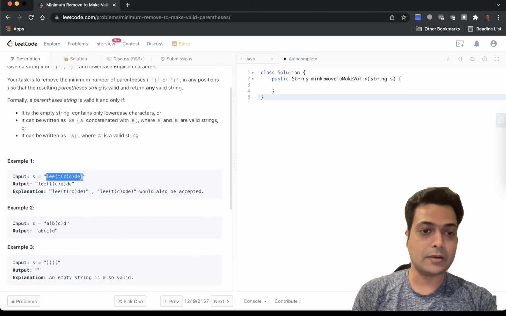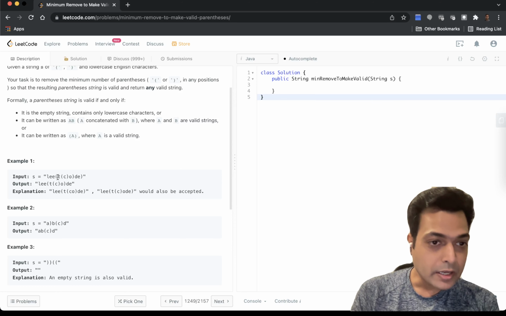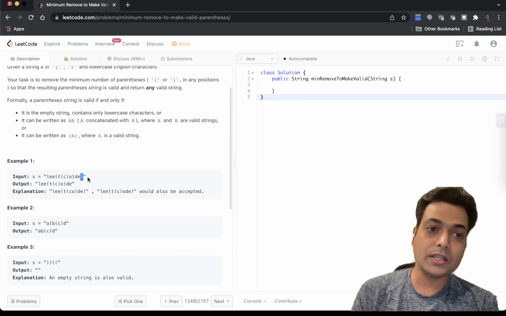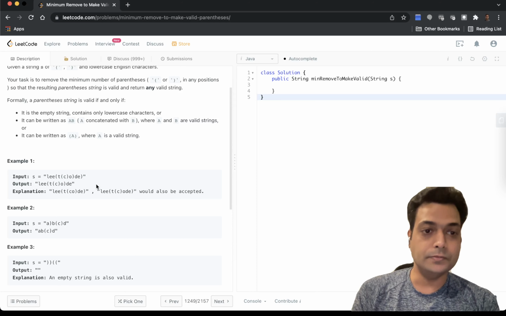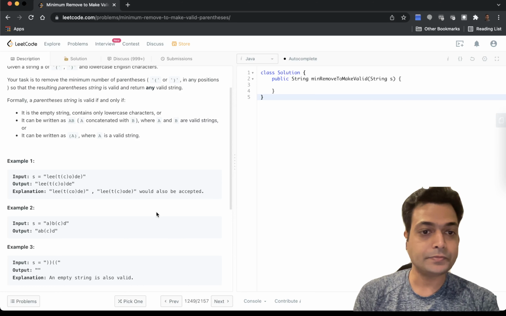So here is an example where you have English characters and 2 open brackets and 3 closing brackets. So one closing bracket is extra, you can remove any of them and that will make it valid.